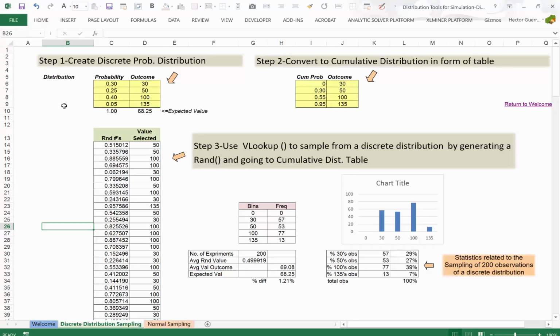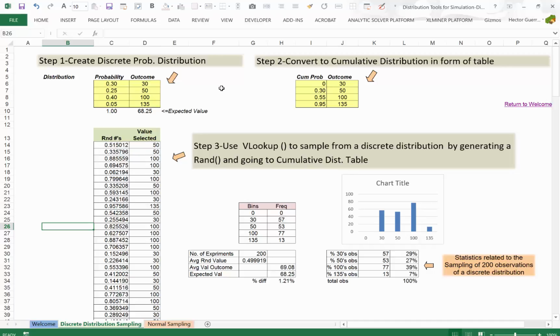So for example, I've created a probability distribution here where there is a 30% chance that the outcome 30 will occur, 25% chance that 50 will occur, etc. And of course, all these probabilities must sum to 1 to identify our distribution correctly. And so these are the only things that can happen. This is why we call it a discrete distribution. A very useful distribution, very simple, but don't let simplicity imply lack of sophistication.